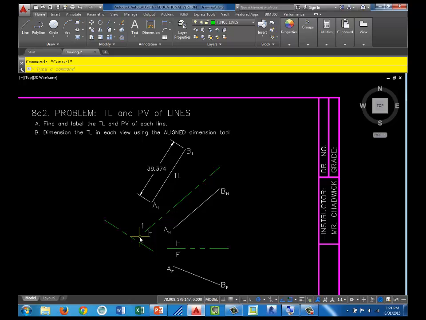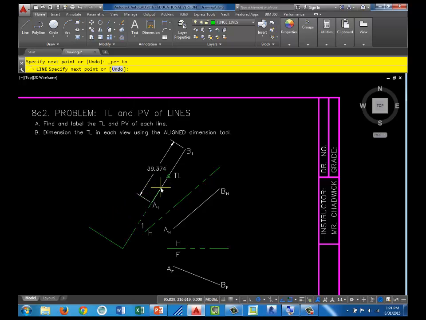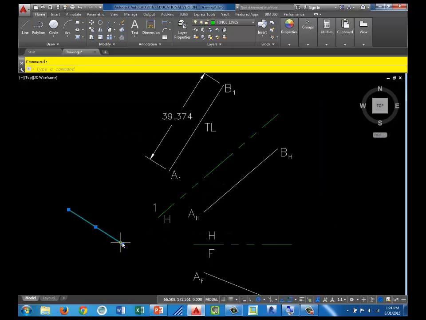So let me show you guys something that will goof up your drawings pretty quickly, and that is grabbing this grip and stretching it. So one of the reasons why I use this strategy where I create it in here and then I move it is if you start out here in space to create your hinge and then you shift right click and go perpendicular and click on the true length line, it creates a line that's perpendicular to it, but your ray doesn't really cross over it, so I want to maybe move it or stretch it. If you grab this grip and just pull it, you're changing the angle. So even if it looks like it's going to be okay, it's not. You're going to be messing it up.